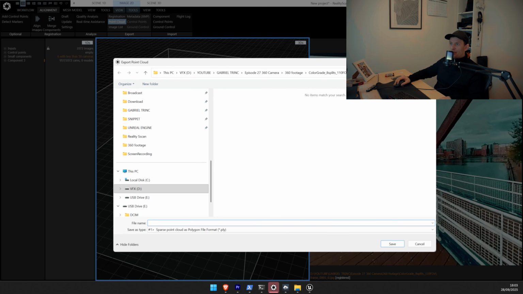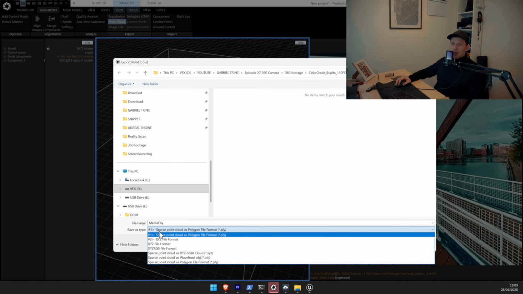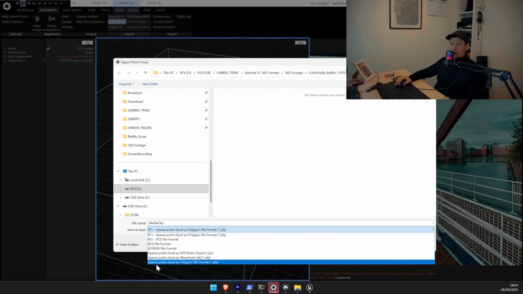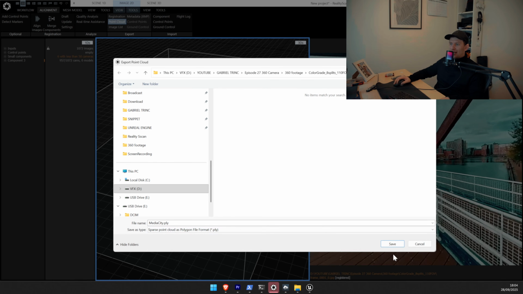In the same folder, you're gonna do Media City, same type of name, and from here you're gonna choose sparse point cloud as polygon file format, PLY, and you're gonna click on save.